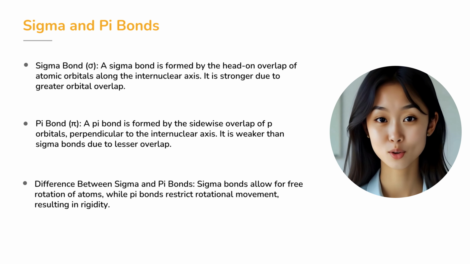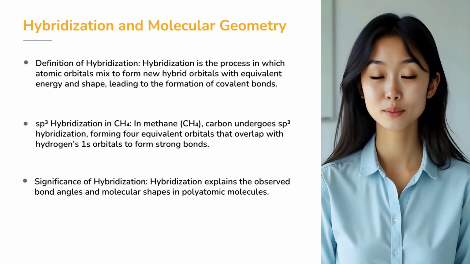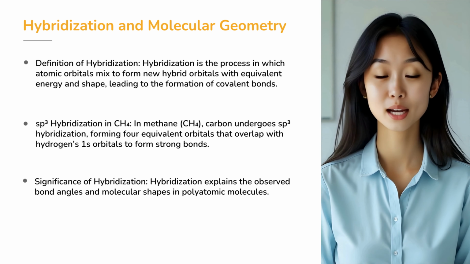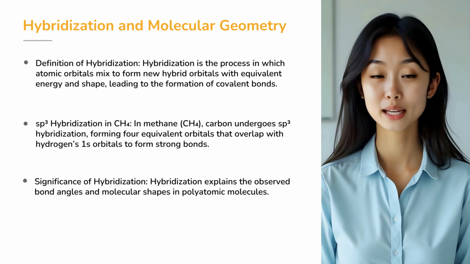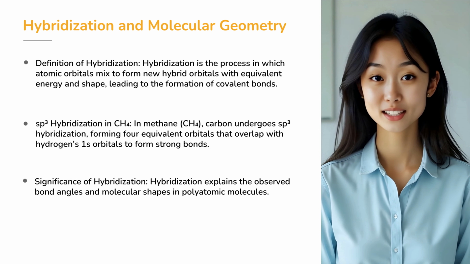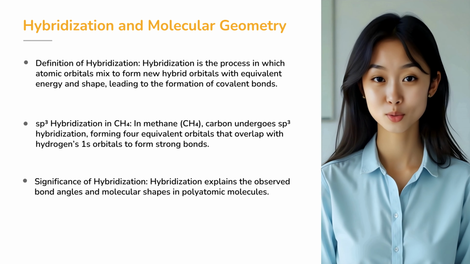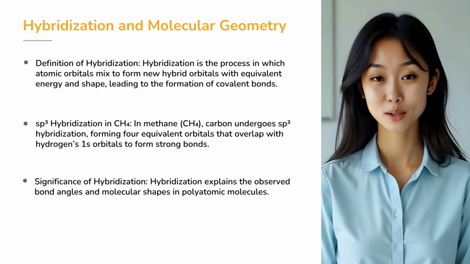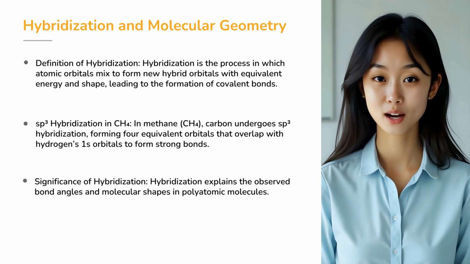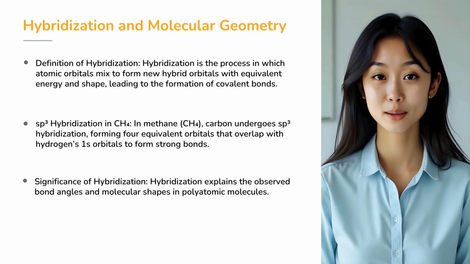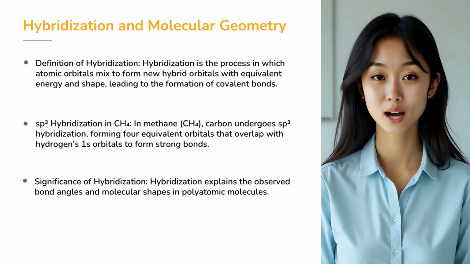Let's take a deeper dive into hybridization, a key concept in understanding molecular geometry. When atoms bond, sometimes their atomic orbitals don't quite match up. For instance, carbon in methane, CH4, has an electronic configuration of 1s2 2s2 2p2, but when carbon bonds with 4 hydrogen atoms, its orbitals mix to form 4 equivalent sp3 hybrid orbitals, which then overlap with the hydrogen's 1s orbitals to form stable C-H bonds. Hybridization helps us explain why methane has its tetrahedral shape.